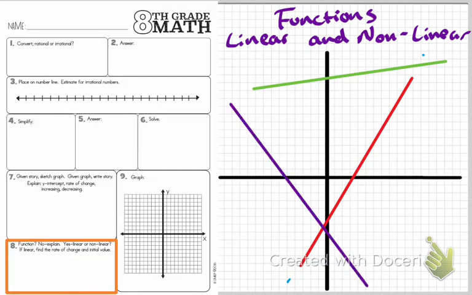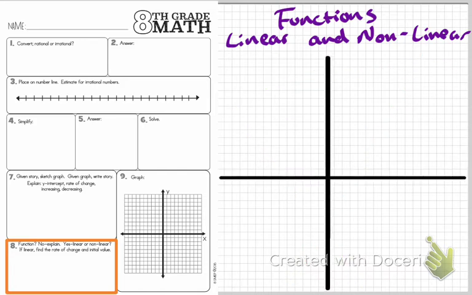Even though they're going in different directions or at different speeds, we can still make those predictions, or even if I had a line that was going straight across like this. So make sure you're remembering all linear equations are predictable. I can imagine where those lines are going to be in the future or where they were in the past, and that is what makes a linear equation a function.